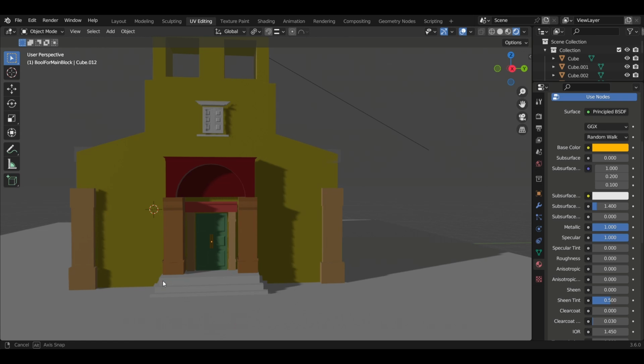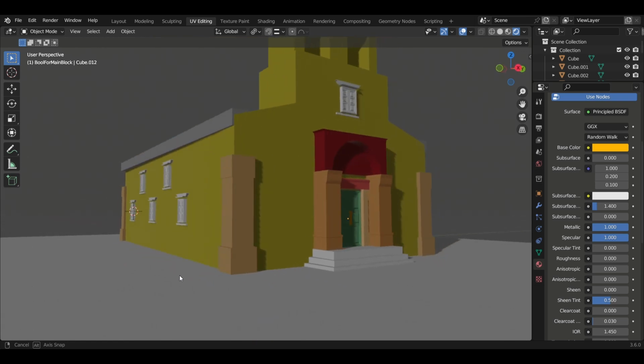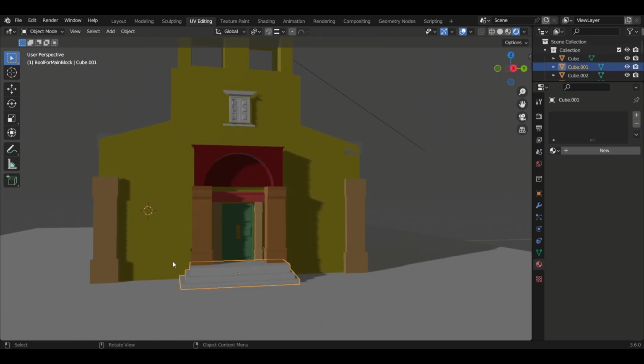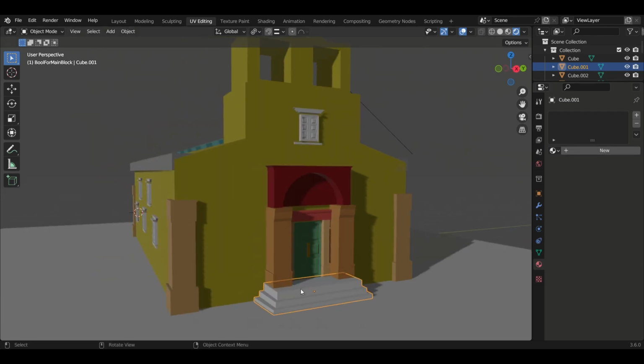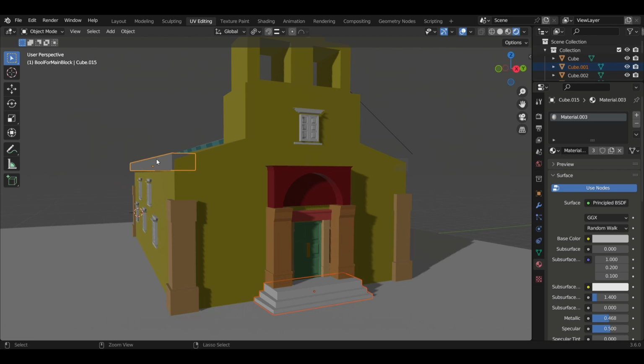The only thing left is the window and the slab of a window. Before that, we'll give some color to the steps. I like to go with this color. Let's not waste time choosing a color.